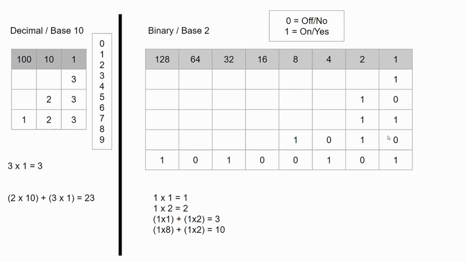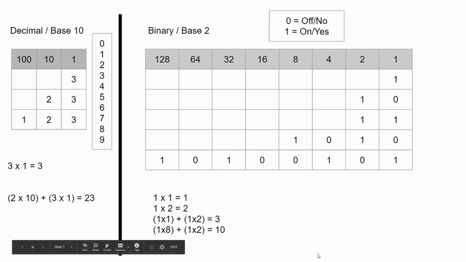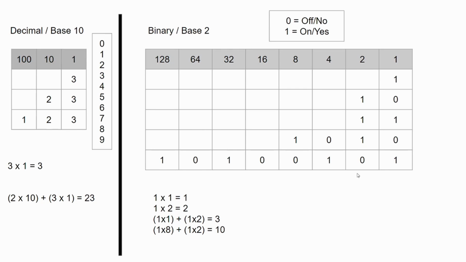And that's all binary is. Binary is just using different numbers across the top. Just looking at this big number at the bottom, we've got 1 lot of 128, 1 lot of 32. Those two added together equal 160, 1 lot of 4, and 1 lot of 1. So we're saying 160 plus 5, so 165.